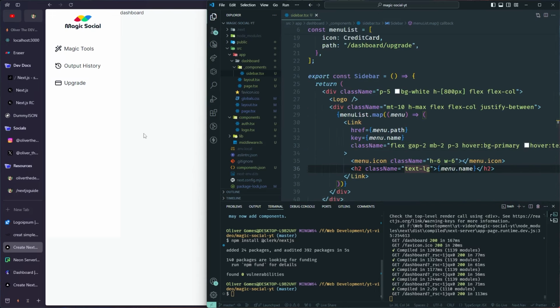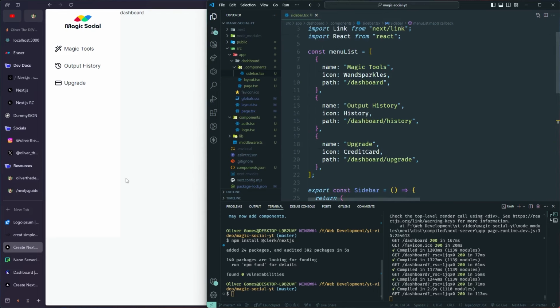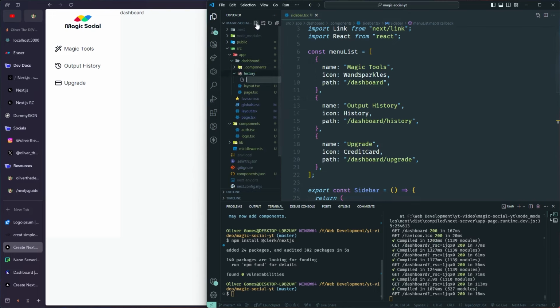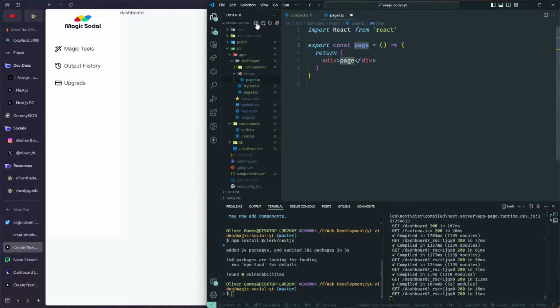Next we're going to create some of these paths. Inside our dashboard, we're going to create a folder called history. In here, we're going to create a page.tsx, in app, history.